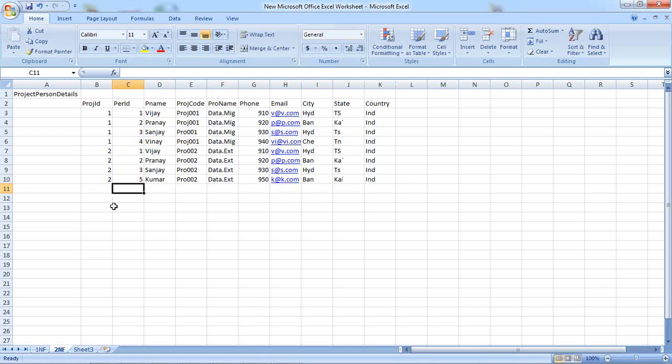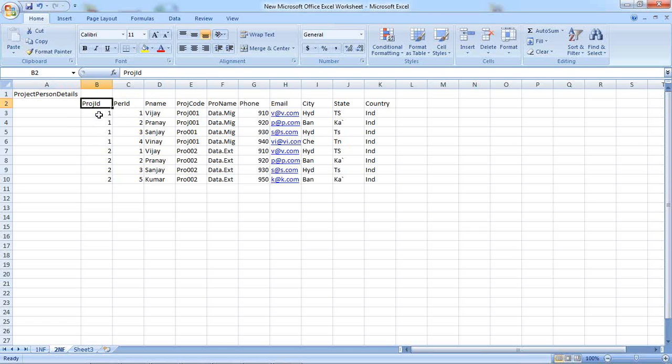According to second normal form, what second normal form states is that all attributes depend on the primary key. All attributes have to depend on the primary key. If I use project ID as the primary key, what are all the attributes which depend on the project ID?